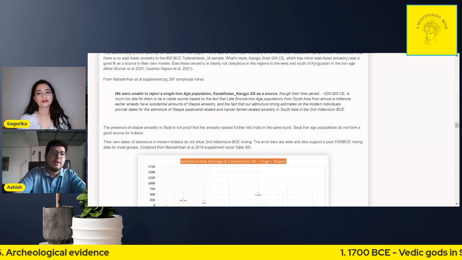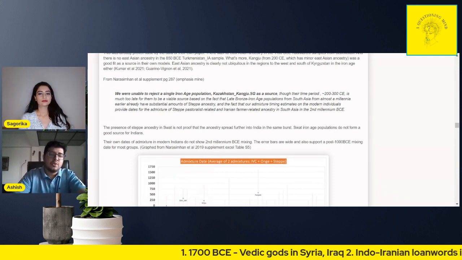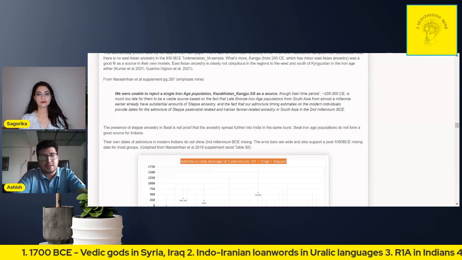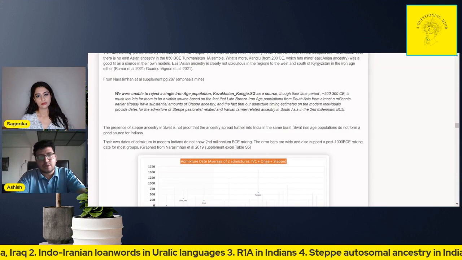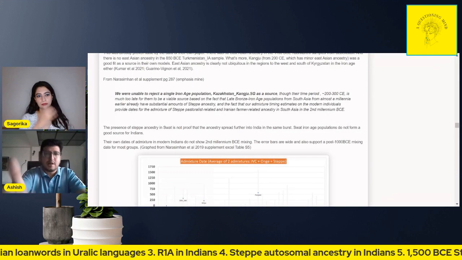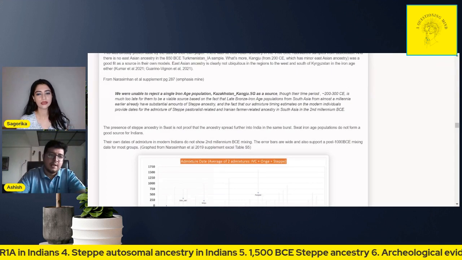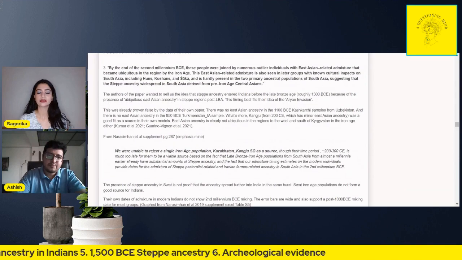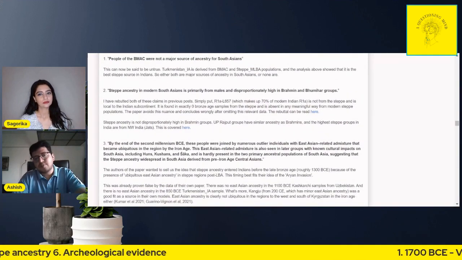And anyway, Turkmenistan IA is just one sample. They found only one sample from that region. It wasn't that five, six, seven samples were found. Okay, fine, they didn't test it, but Kangju did pass, right? Kangju is very similar to Turkmenistan IA, only it has some extra 5-10% East Asian ancestry. But they still rejected it because of some very shady reasons.